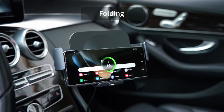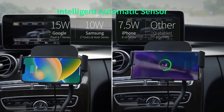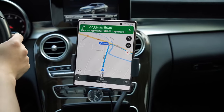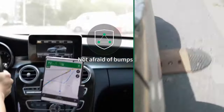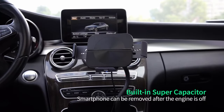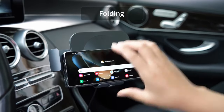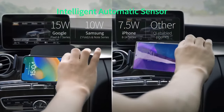It is compatible with various phones, offering 15W, 10W, 7.5W, and 5W charging for a range of models. Multiple protections ensure safe charging, including over-current, over-temperature, over-voltage, and over-charge safeguards. The package includes the wireless car charger, a quick-charge 3.0 car charger, a gooseneck cup holder, a USB Type-C cable, and a user manual. Makaki provides a one-year quality assurance and technical support, with a commitment to resolve issues within 12 hours.